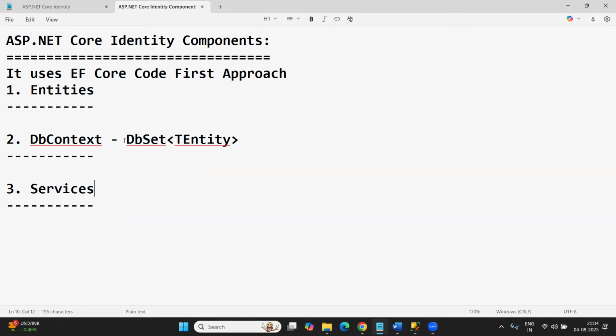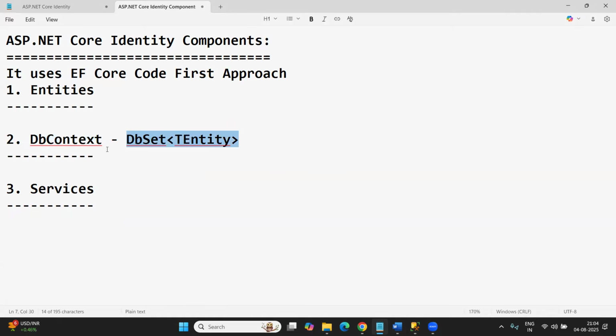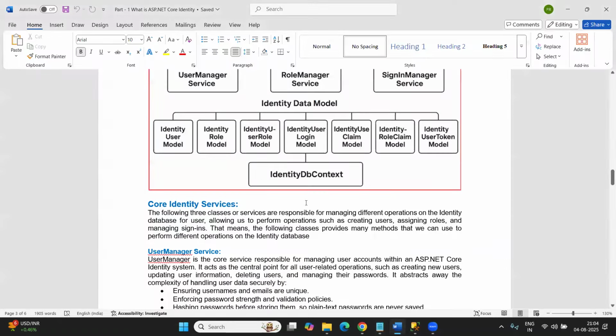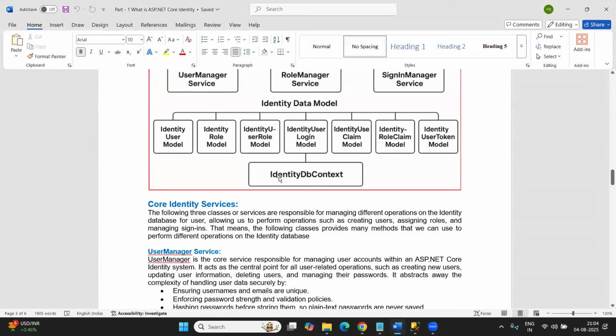But they have already provided all the DbSet properties within the IdentityDbContext class. So the context class we are going to create is not going to be inherited from the DbContext class, but from the IdentityDbContext class.